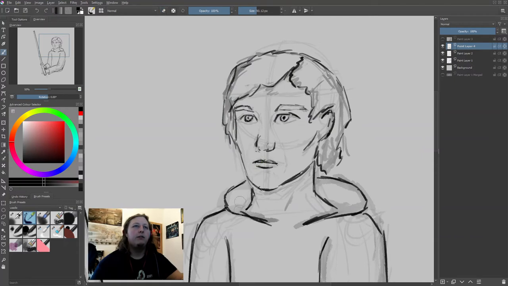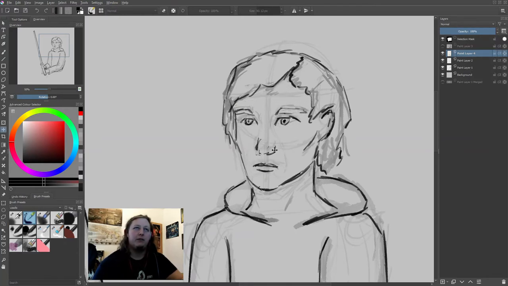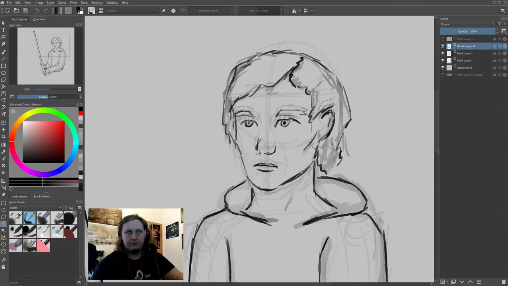This is something that I showed you briefly earlier, but now I'm showing it in practice. Because I work digitally, I can now modify parts of the sketch without drawing parts of it again, so I can move this face into the right position. This is a mistake that I almost always make, that I make the distance between the eyebrows and the bottom of the nose way too short.